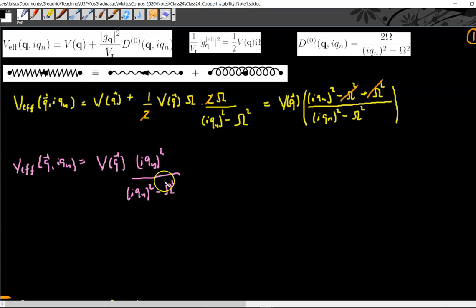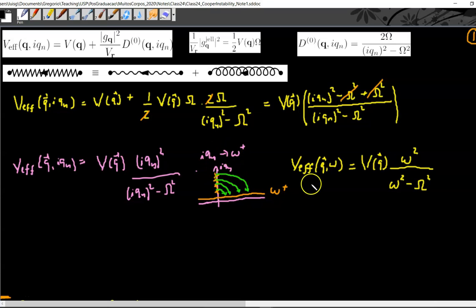And what does that mean? Let's try to see the meaning here. And where do we get that attractive interaction? Notice that the next step is to do the analytic continuation from these Matsubara frequencies, which are imaginary, into the real axis. And we discussed some of that in the class on Matsubara frequencies. Try to put a link here. Maybe it's one of the links that are already referenced, but essentially it is the class where we talked about Matsubara frequencies. So once we do this analytic continuation, what do we get?